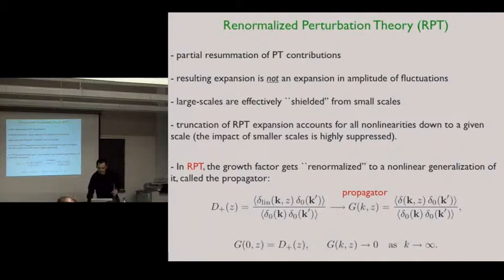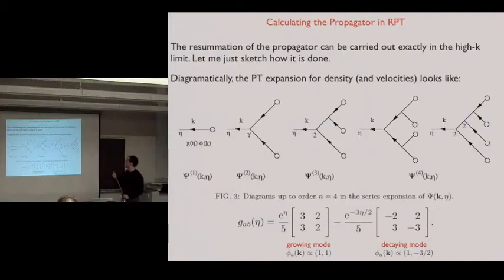For that I need to use a little bit of the diagrams. So for a few transparencies, I'll try to sketch how we are able to calculate something to all orders in perturbation theory. This is the resummation thing. I'm going to write the standard way of doing perturbation theory here, where you start with initial conditions.